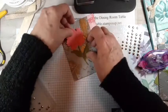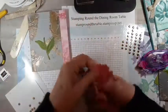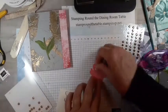I want to make sure that's where I want it. Yeah, because I want to be able to put a greeting there. And then this, I think I'm going to put on dimensionals.